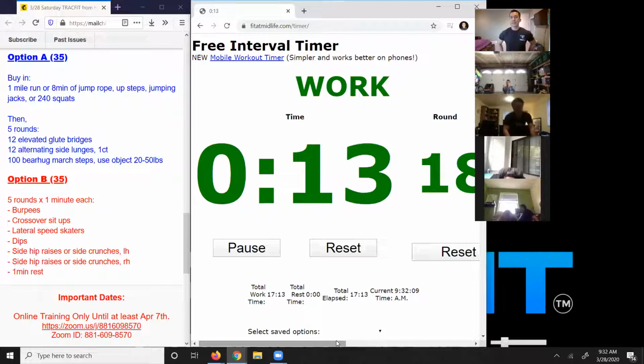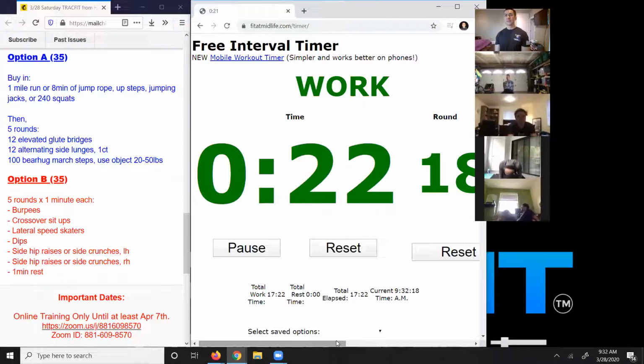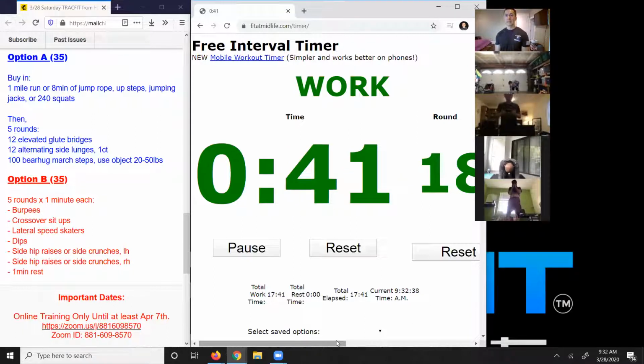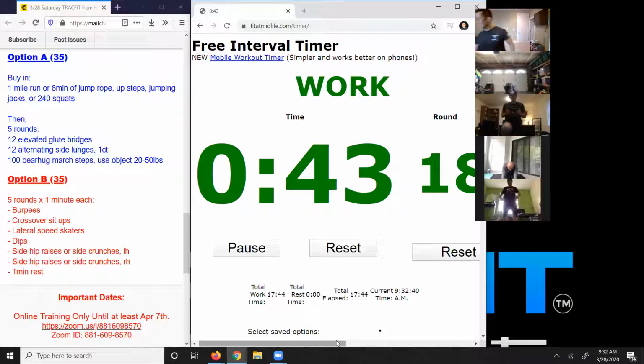Good. And try to keep your hips down there, Christian. Yep, keep the hips low. Just moving the arms. Ooh, yeah, 30 seconds chance. That's it, Michael. Here we go. Back to the marches. And TK's gonna get some abs.